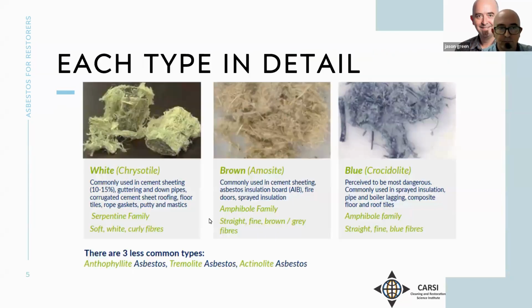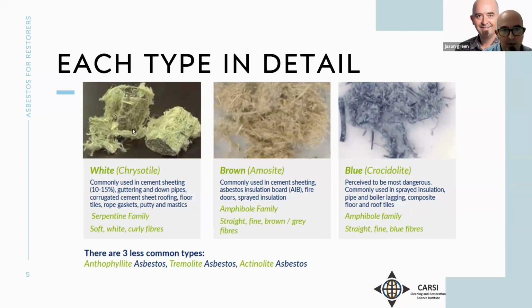So a really quick update for some people on the call who might know much about asbestos, but I'll be skimming over a few things. I'll be assuming that most of you have some good idea of what asbestos is and the issues there, but we want to cover a good overview of everything. There are three main types of asbestos that were mined and commercially available. You've got your chrysotile, or white asbestos, on the left here.